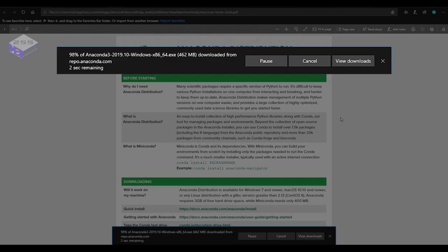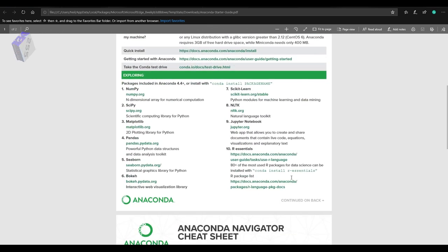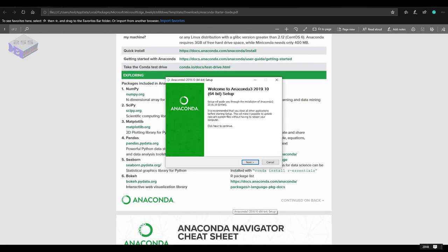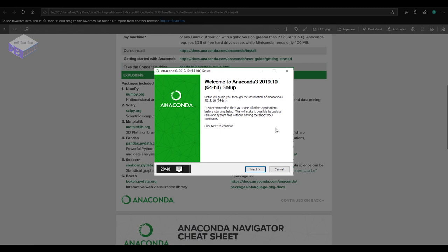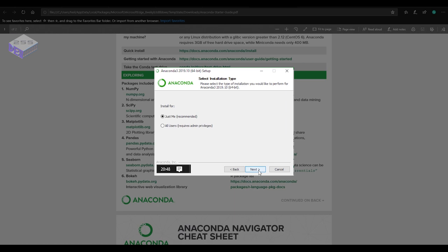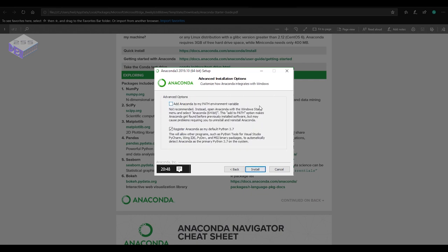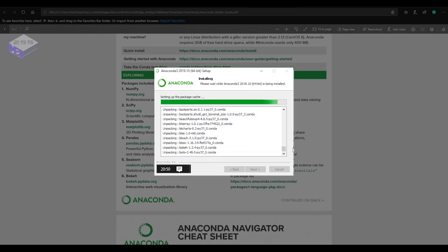And once that's downloaded, just stick that on to install. There's a few options here, but I'm just going for the defaults for now. So it takes a little while to install, but I've actually sped it up.